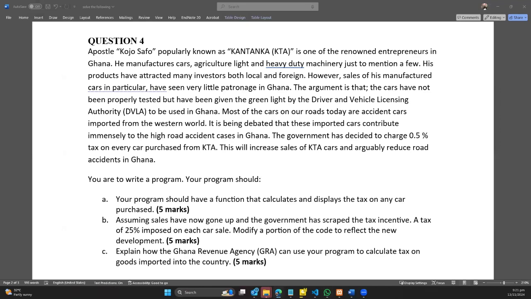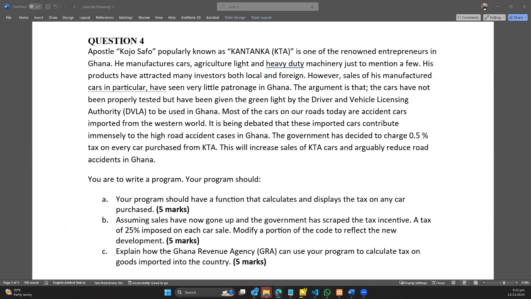And then the third one is you have to explain how the Ghana Revenue Agency can use your program to calculate tax on goods imported into the country. Okay. So is that what they want at the end of the day? Yes. Okay.